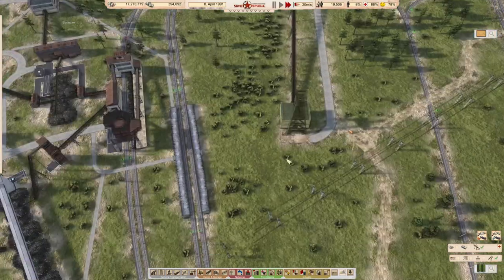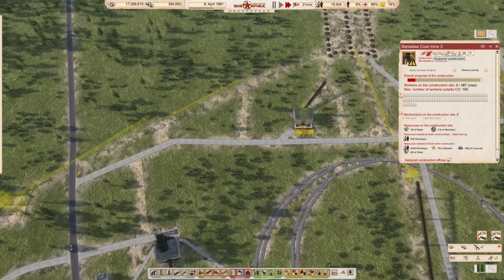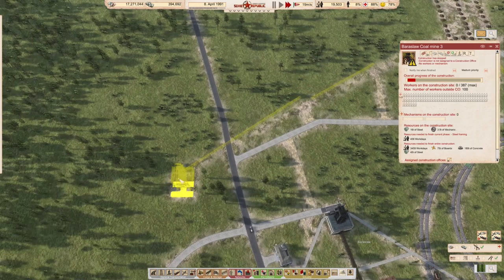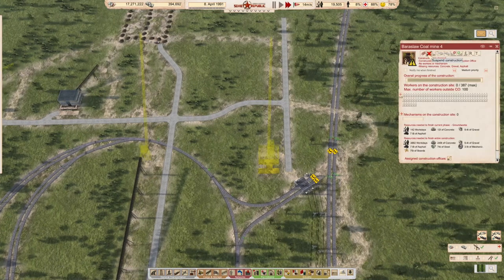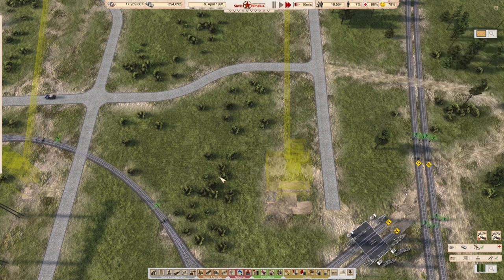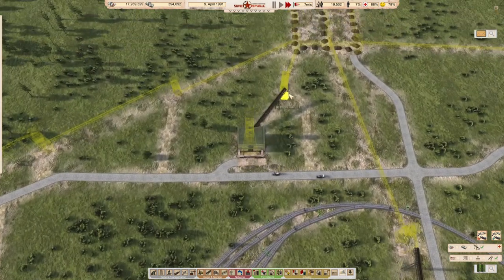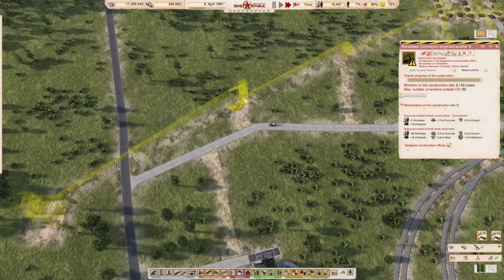Oh, and what I also wanted to do, is this mine done? I wanted to put a pause on some of these mines. I don't need all of them. Let's suspend construction over there. That's not under construction yet. And let's make sure to suspend construction here. Oh, that's not... Oh yeah, that didn't get its assignment. So that's okay. All of these things suspended.